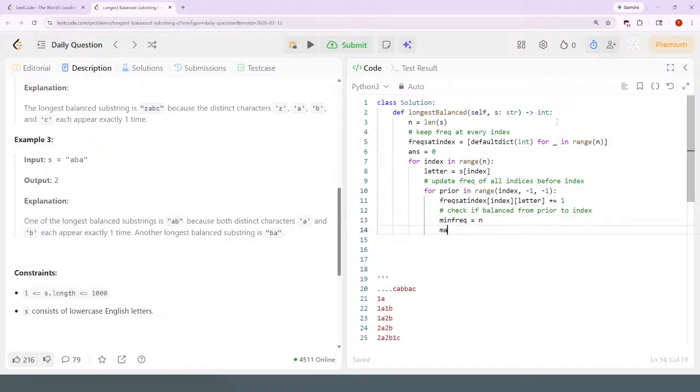And the max frequency is 0 for every prior letter in the default dictionary, which is frequency at index, no prior. Is there a better way of doing this?